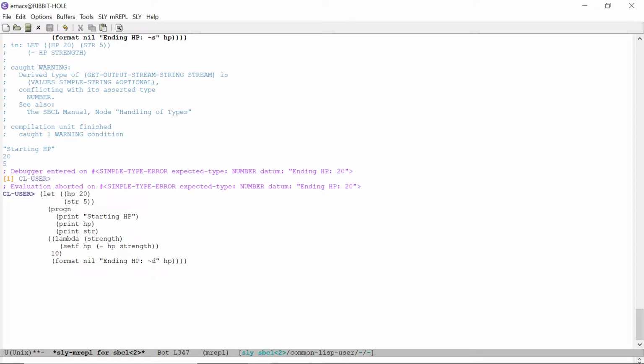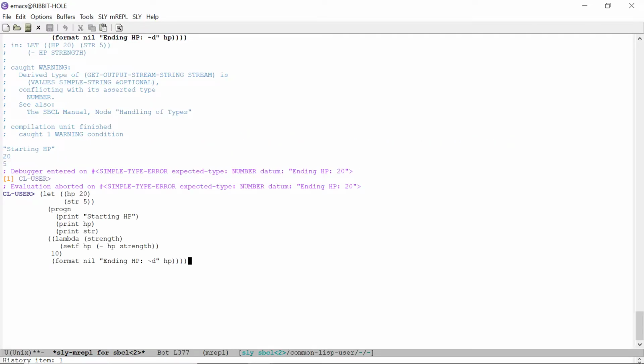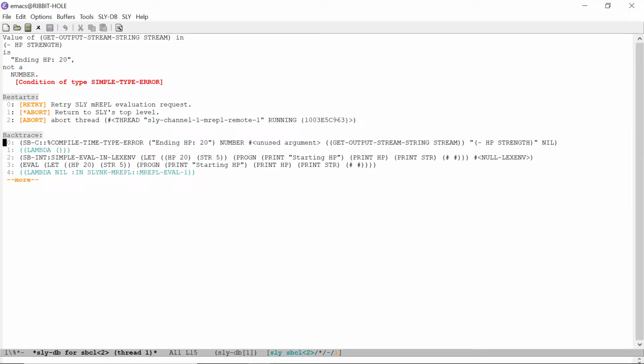Well, okay, so that's not true. I couldn't do what I thought, maybe. Not a number. What's not a number? Value of the strings ending in HP, not a number.